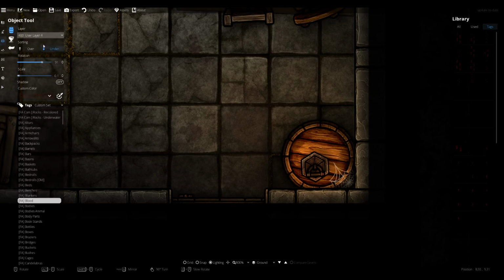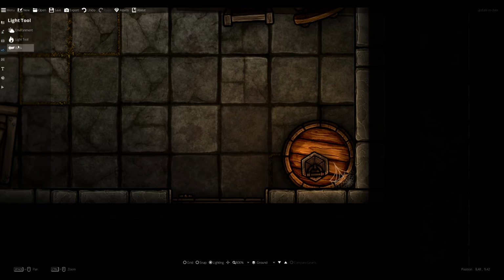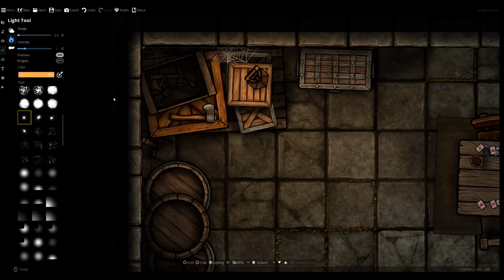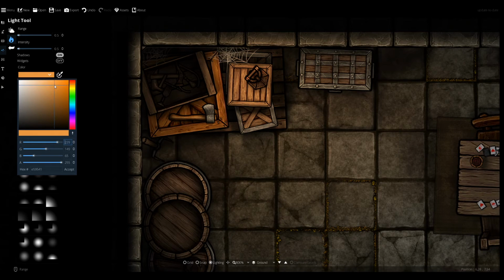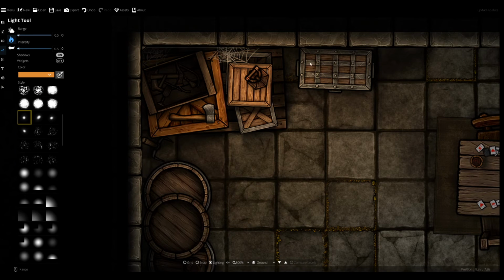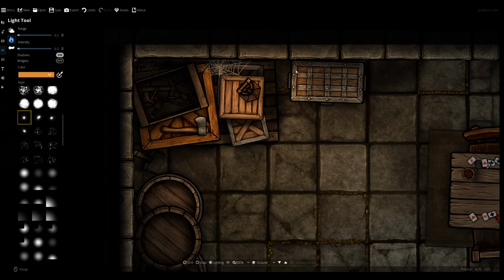And I want to start with the somewhat larger highlights and areas where we want to have a glow. Turn down the intensity. Make it a bit more orange. That's fine. I'll just go place down some lights on places that I think catch more light than the rest. And so we have some over there. Some over here.